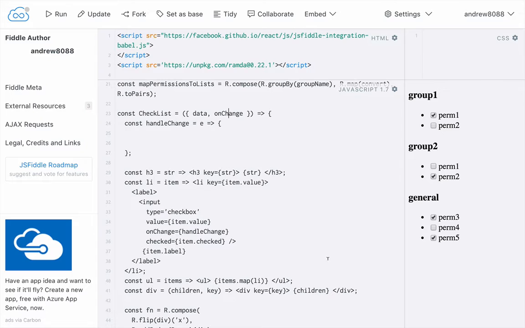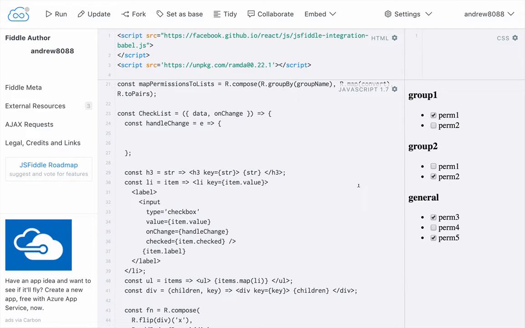Now, in the project where I'm using this component, I'm using Redux to manage the application state, and so when we call onChange here, the parent component is actually going to fire an action, which will cause the state change to be saved, and then checklist here will be re-rendered. So whenever we are in handleChange here, there's only going to be one checkbox that's different from whatever value it has in data. And of course, we have a reference to that checkbox through our event object here.